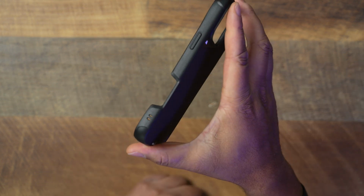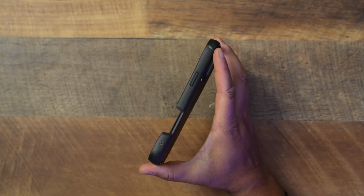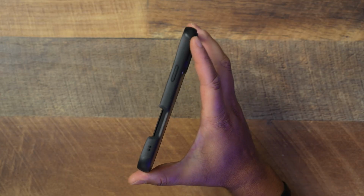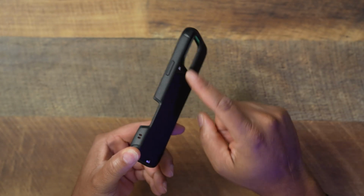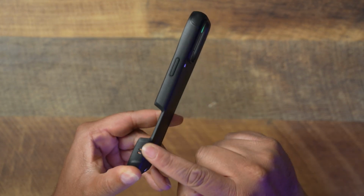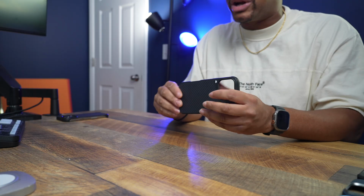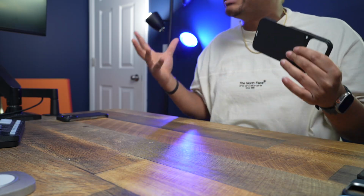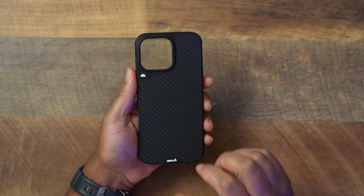But now, as you all see, we have that new camera control, and I'm very curious when I look through all of these cases how the case companies seem to implement it, because they all are done in very different ways, and you'll see each way with some of the cases that I have. But Mous decided to go the route of the big cutout. So we will see how that does when we get our iPhone 16 Pro Maxes in. I'm trying to see if I'm going to be a fan of this, of the button, of just the cutout with your side still there. I'm not 100% sure, but this is the way that Mous is going about it.